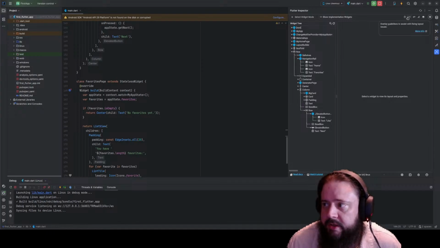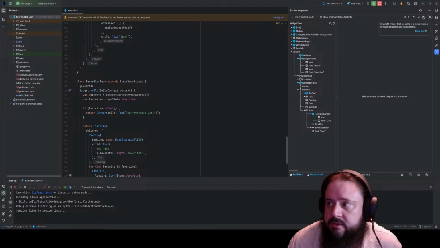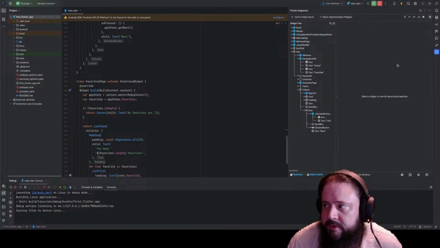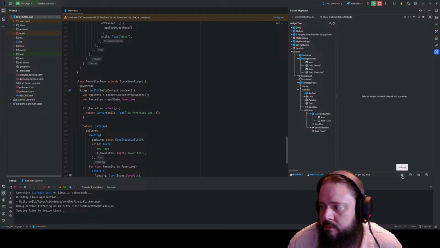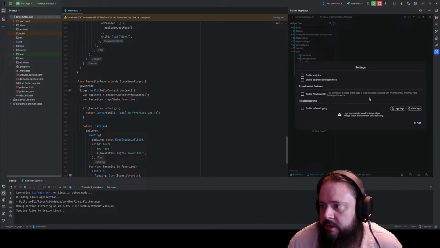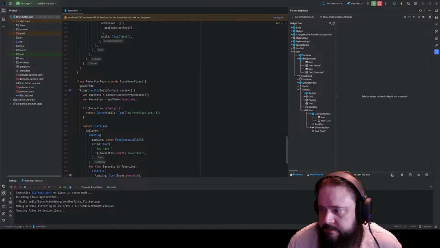Baselines, overlay guides, animation slower, borders, when things repaint. Oh, that's interesting. Highlighting images using too much memory by inverting colors and flipping them. Analytics, advanced, WebAssembly, verbose logging. Don't want that.